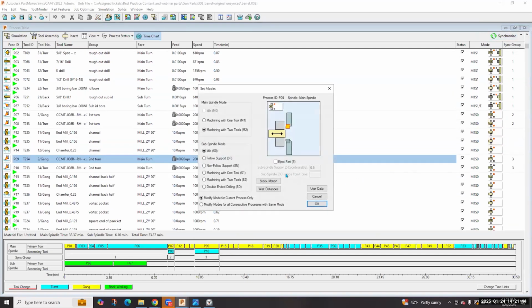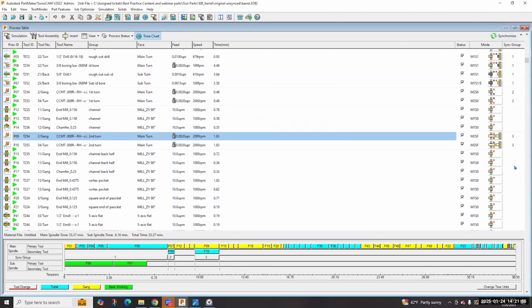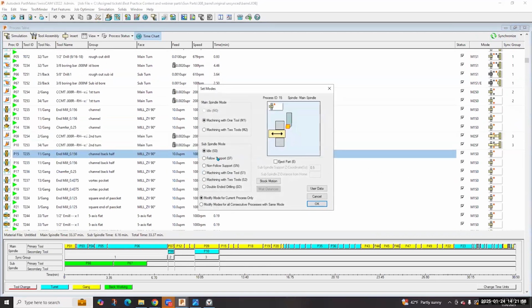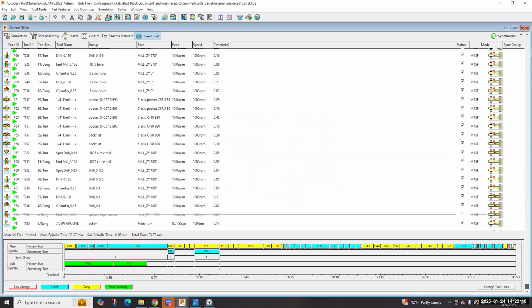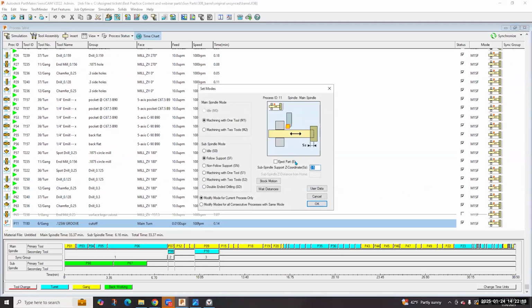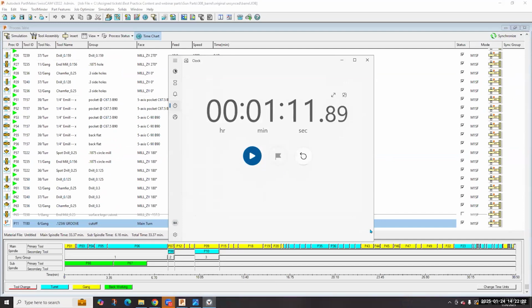I just need to get to this one where we're going to add some follow support. We're going to do that at a 1/2 inch. Sync both of those. I hit synchronize again. Again, I didn't get an error, so I know I've done something right. Then we're going to get into this. Also add follow support. Machining with one tool on the main is okay. We're good with that. And then I'm going to have all of those change. When we get to the bottom, I know I need to change this value. So we did 7.8 inches. Say okay. I hit the synchronize button again. And we've synced 65 operations in 1 minute and 11 seconds. Pretty quick.